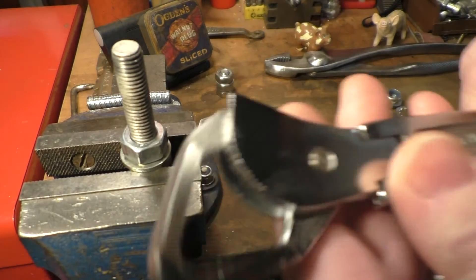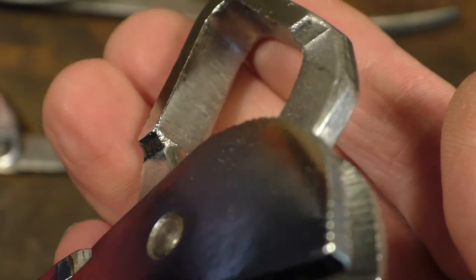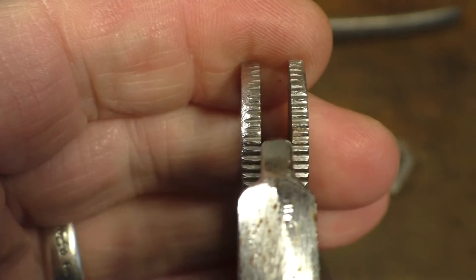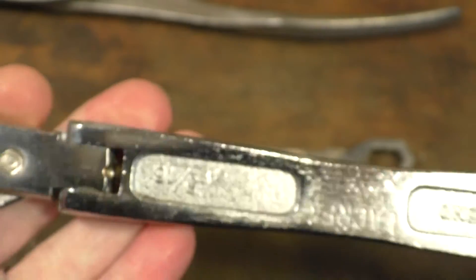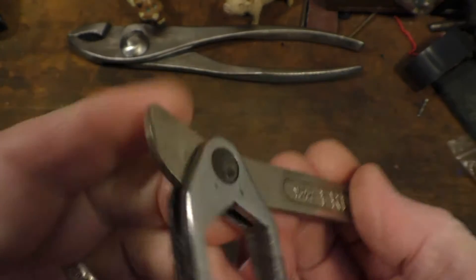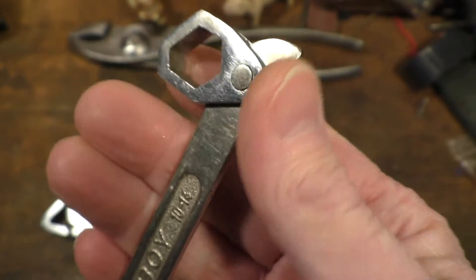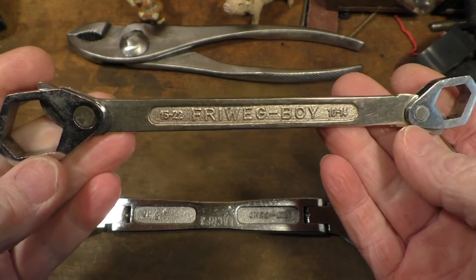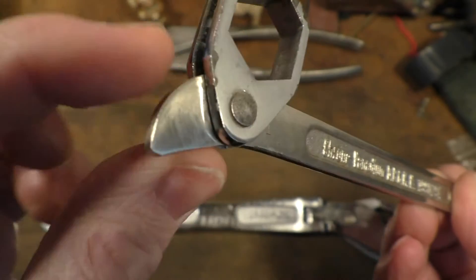Is there any damage to the wrench? No, there doesn't appear to be, so it's been properly hardened. What about the other end, the smaller end? No, it's just like when I got it. So this has been properly hardened and properly thought out, unlike some of the cheaper versions. This one's not too bad quality wise. Can't see any damage to this one which is good because it's not mine. It did hurt my hand a little bit resting on this hook while trying to tighten the nuts up, but I think with a really cheap version we'd have had some issues with damage to the little cam just there.